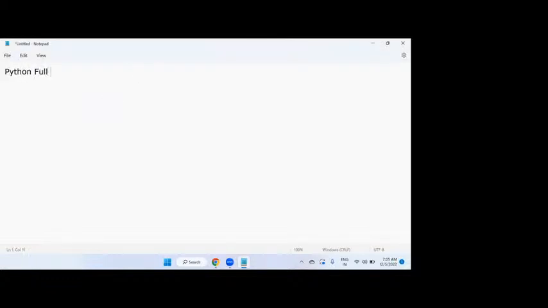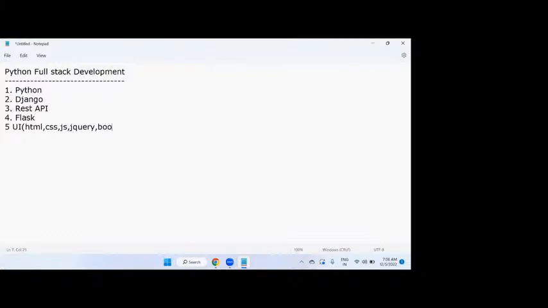So let's begin today's session. This is the Python full stack web development course. In this course, I'm going to cover these subjects: Python completely, core and advanced, Django, and then REST API, and then Flask, and UI, that is HTML, CSS, JavaScript, jQuery, and then Bootstrap.